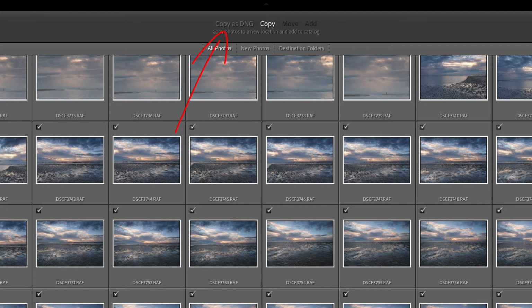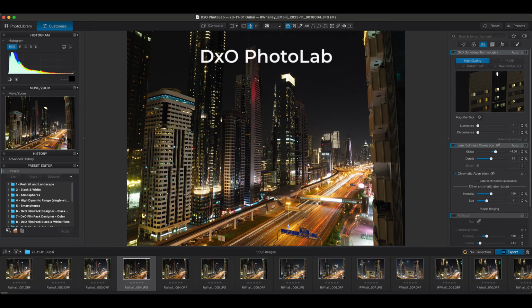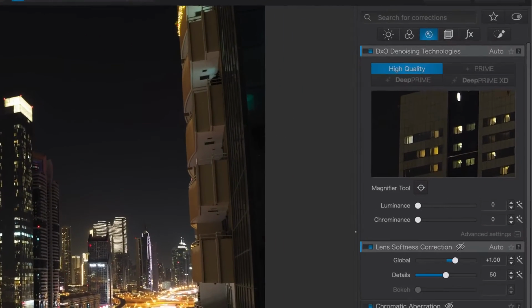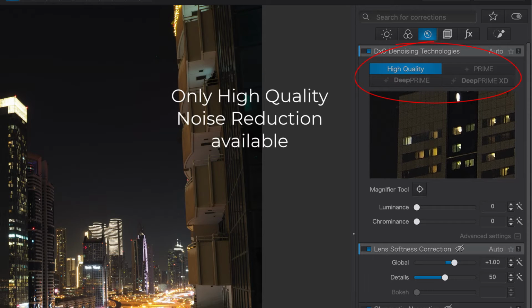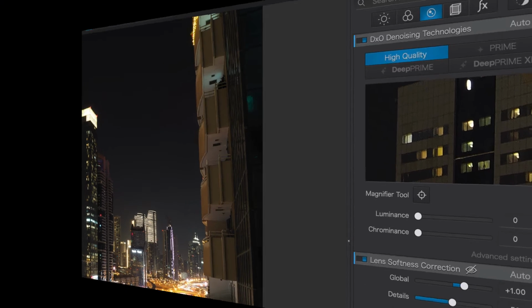Another version of the copy option is Copy as DNG. This creates a copy of the image on the memory card, but then converts that copy into the DNG format. Use this cautiously because some applications do need the original RAW file to work their magic. You must use the RAW file to get the best results from applications like DxO Photolab. They will work with DNG files, but some features may be disabled and the image quality will be limited.